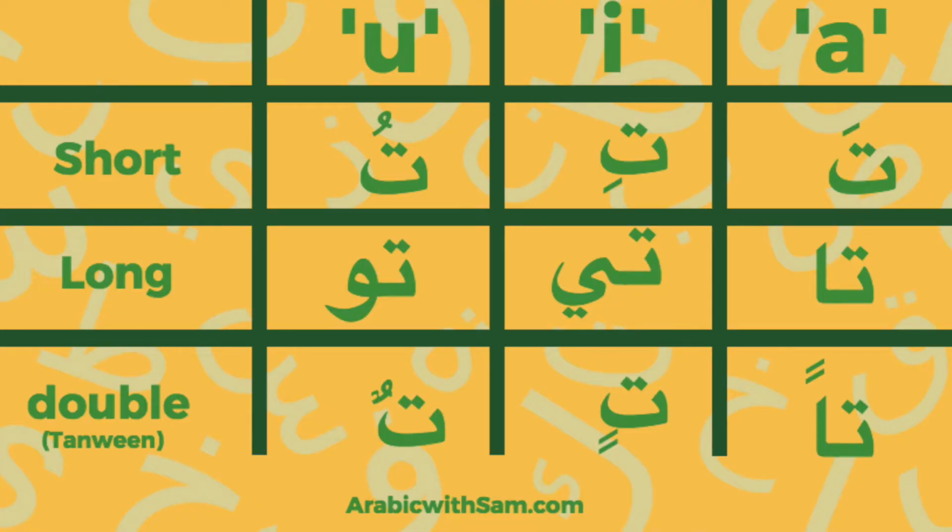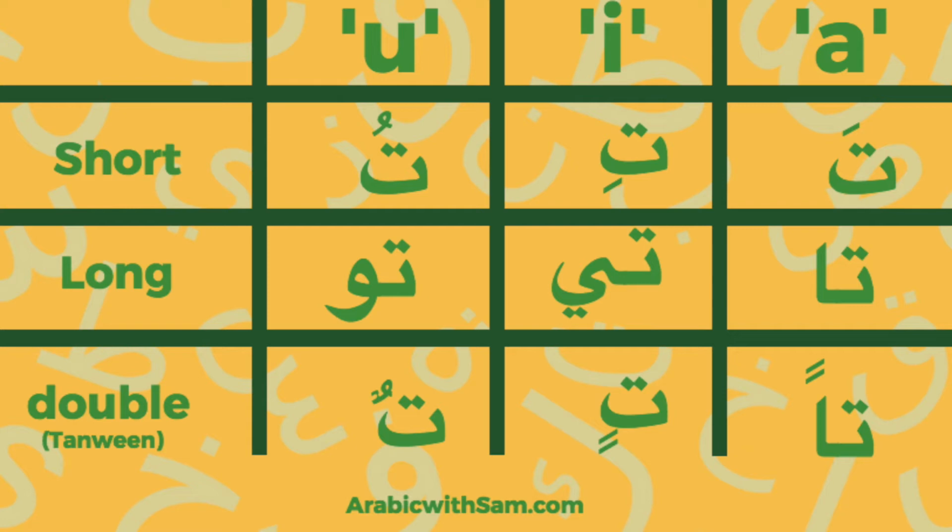So if we plug this letter into the grid as well, then we can also see the letter ta with our 9 vowel possibilities. So obviously reading from right to left, like we always do with the Arabic language, in the top row we'd go ta, ti, and tu. And then if we come down to the next row, we'll have ta, ti, tu. Obviously I'm demonstrating with the longer vowels there. I'm going to go a little bit slower to give you some time to take it all in.